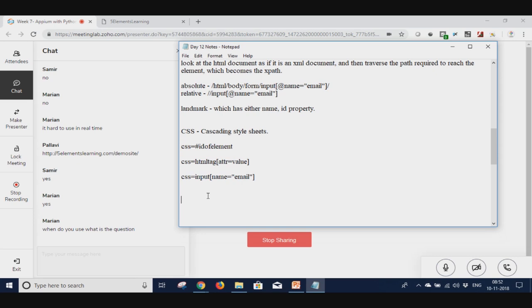And then you have got the DOM approach, which stands for Document Object Model. The DOM approach basically says look at the page as if it is a tree, as if it is a hierarchy, and using that hierarchical information, create the locator value. So using the DOM approach, you can find the element like this: document dot form dot input. You create a hierarchy and you can identify the element by their name or by their ID property.